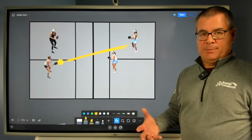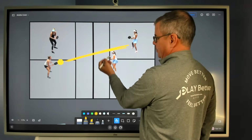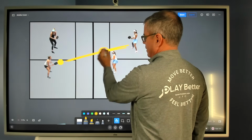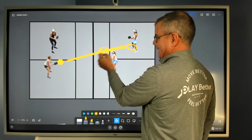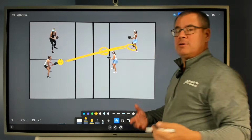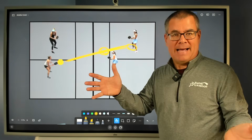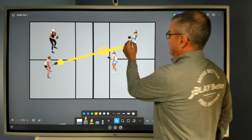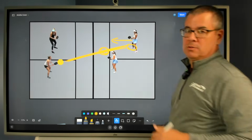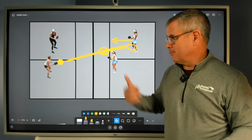It does a couple of things. One, it provides less time for these players to move forward because this player will intercept the ball here instead of it traveling all the way to here and then back to that same zone. So it's less time. This player can handle the ball more easily because they're closer to the net, so the ball will generally be higher. And it allows this player time to move up to the non-volley zone and then get set to receive the 5th from the opponent, the 6th for them.